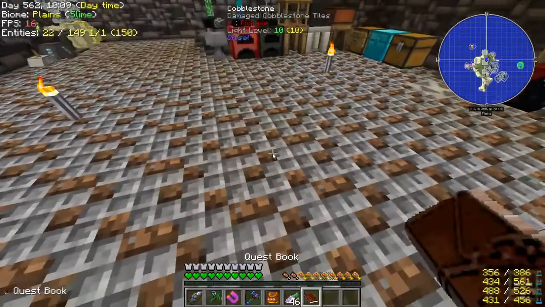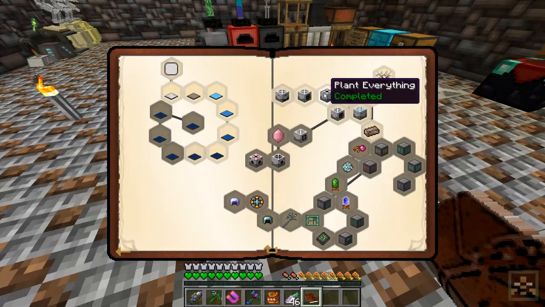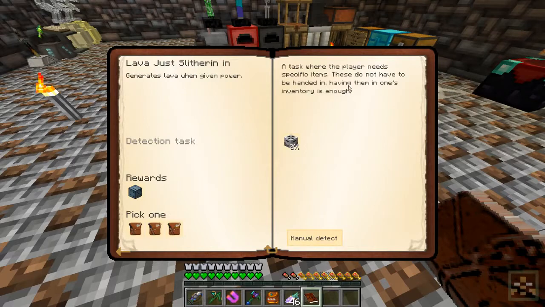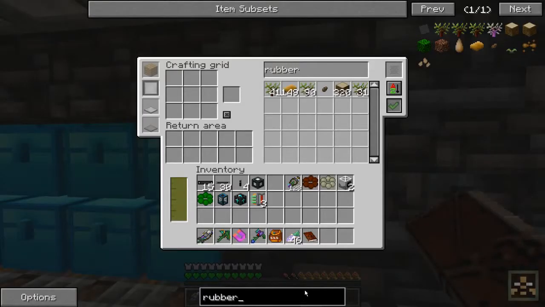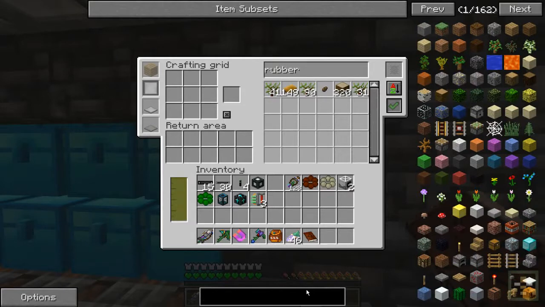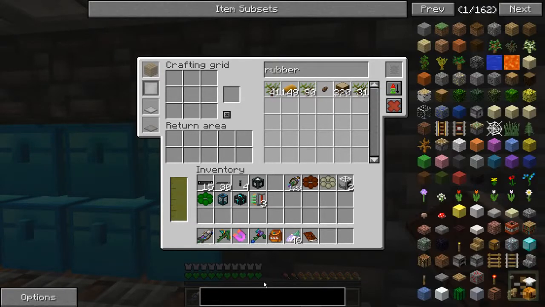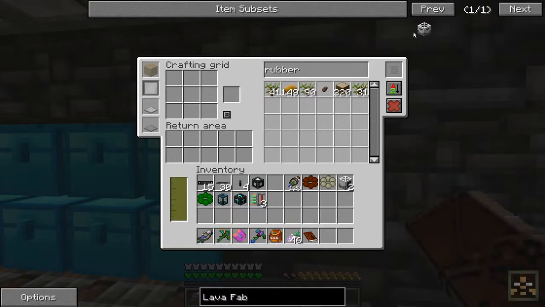Okay, so let's see what else it wants us to make here. We've got the harvester, the planter, and a precision sledge. We need... Generates lava when given power. A lava fabricator, huh? Okay, so let's look that guy up. Got us a lava... Let's do that. Lava fabricator.